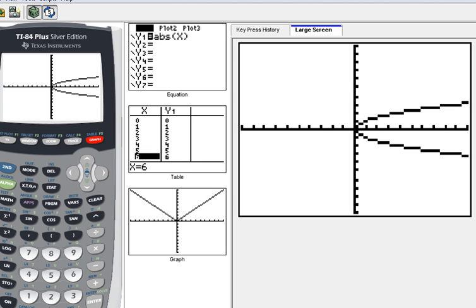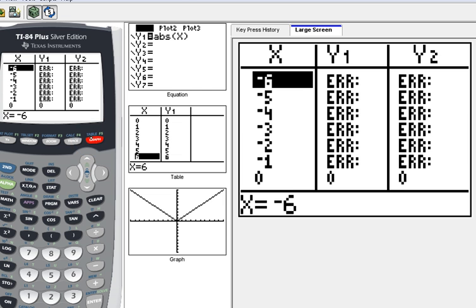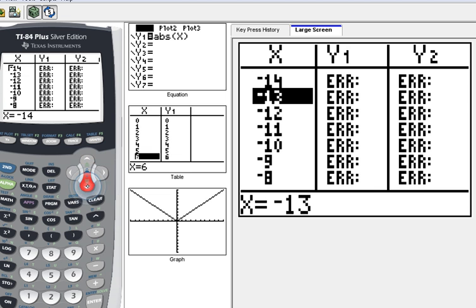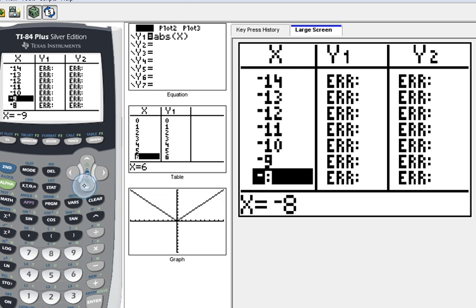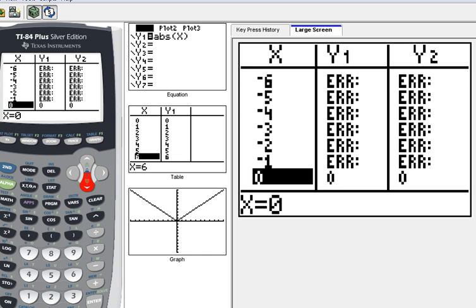So if I wanted to actually graph this parabola, I would go to my table and plot some points. Ooh, look at that. Why do I have all those error messages there? And yours maybe didn't. Maybe your x was somewhere else. But look at those error messages all the way up. That's happening because my equation was the square root of x. If I have a negative under the square root, that's not a real solution. So my first answer starts with the positives. I can't have any negative answers with these because they're unreal answers. So here are my ordered pairs.